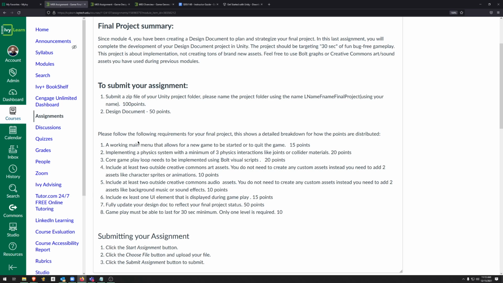So they need a working menu that allows them to start a new game or to quit a game, and that is part of Module 6, I believe, which is UI. They also implement a basic physics system with 3 kinds of interactions, like adding colliders so the players can bump into walls or enemies, or making certain surfaces slippery or bouncy, and that's covered in Module 4 or 5.